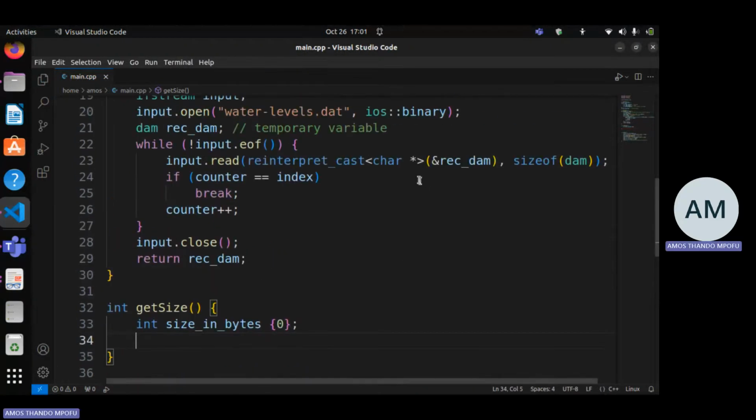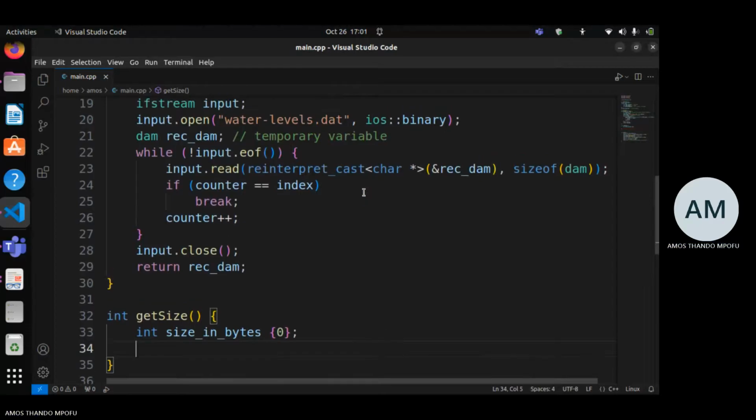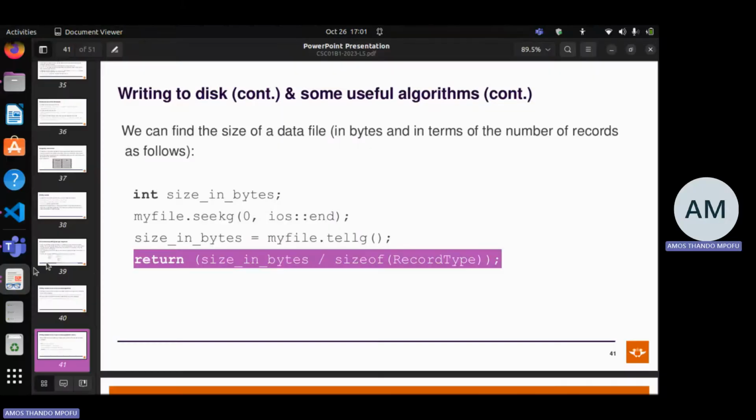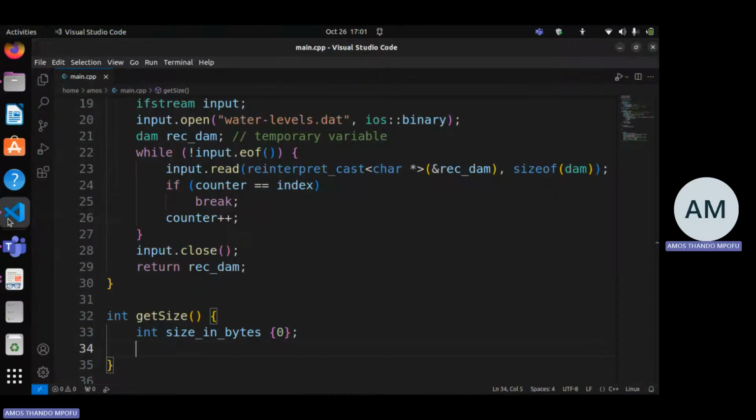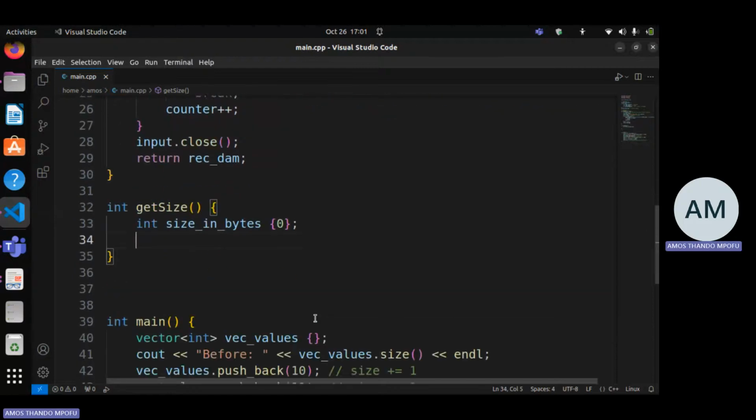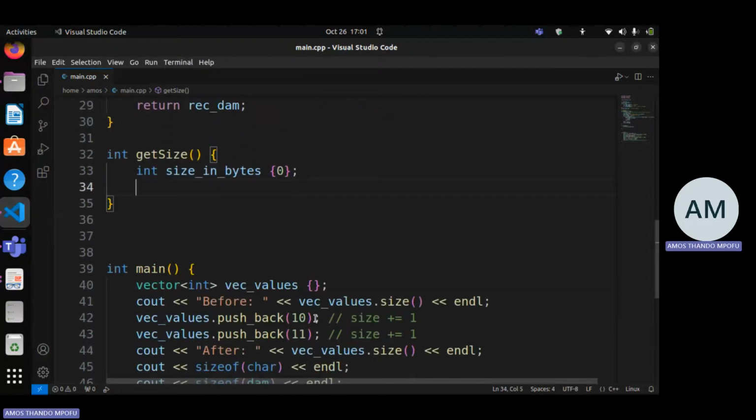After initializing it to 0, remember that in our case we're supposed to specify the file. So I'm going to have to open the file, because if you can't open the file, then you can't seek.